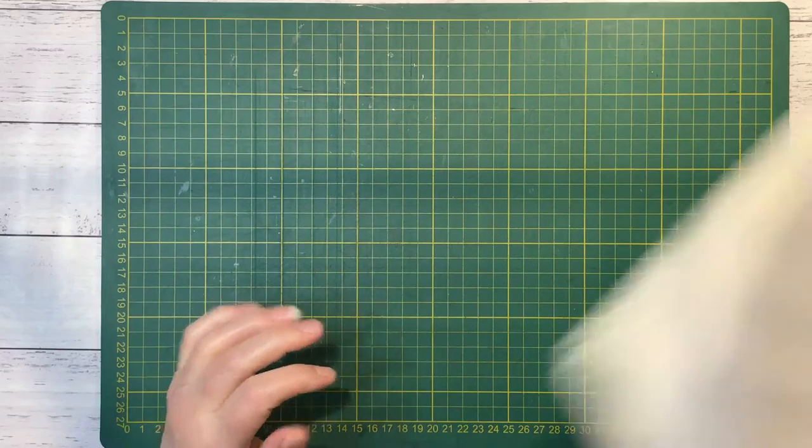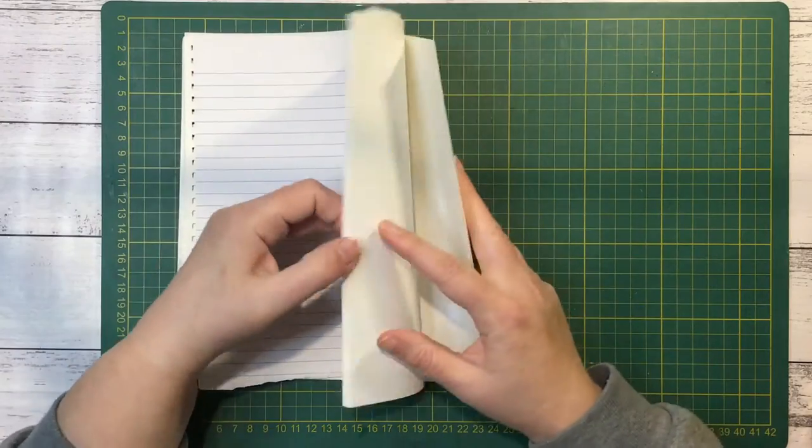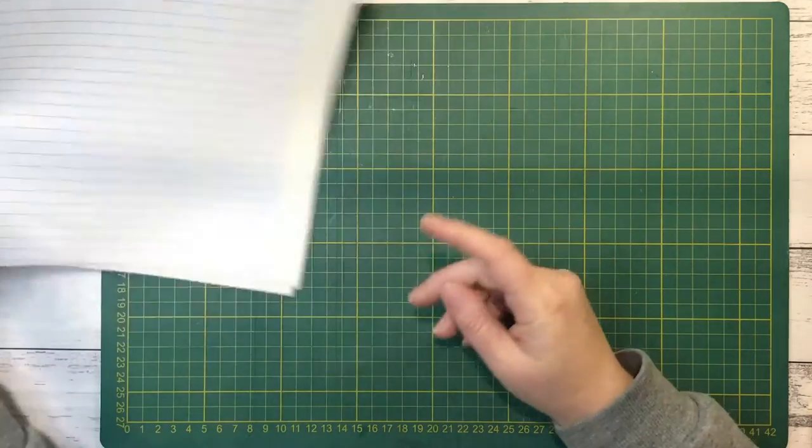So I have got most of my pages organised, but I do want to add a couple of plain pages as well. So I've just found some bits that I had in my scrap paper pile to add.